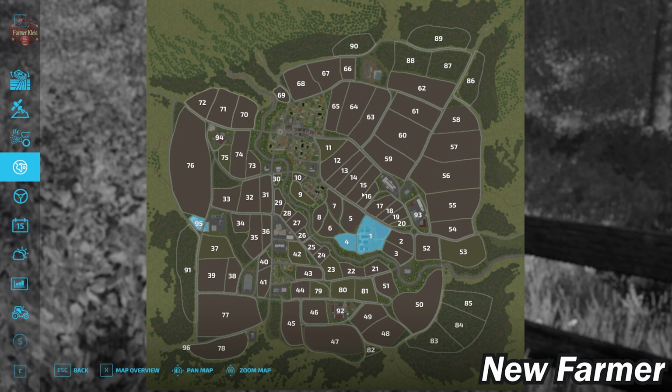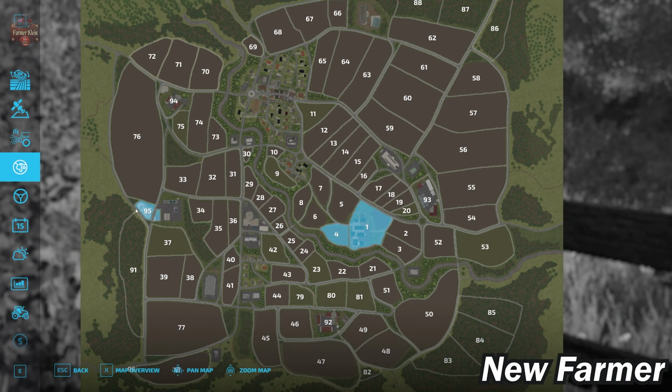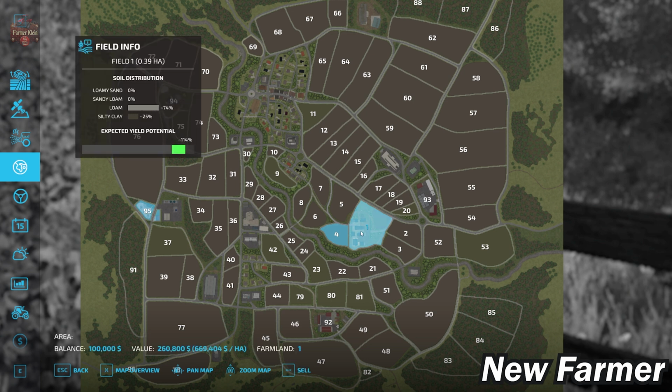And take a look at our lands area. You see we start up by owning farmland ID 1, 4, and 95. Now, 95 is where we're going to find our greenhouses. Farmland ID 1, which is our main starting farm, can be bought for $260,800 in any alternate play mode.